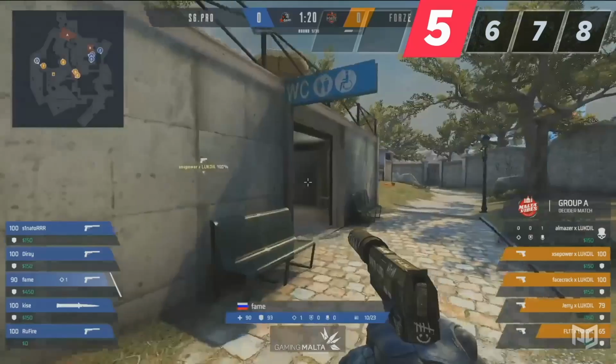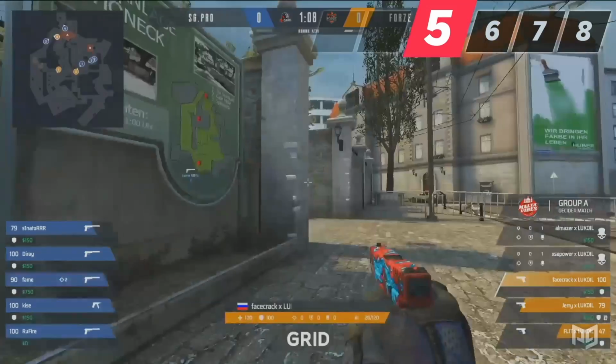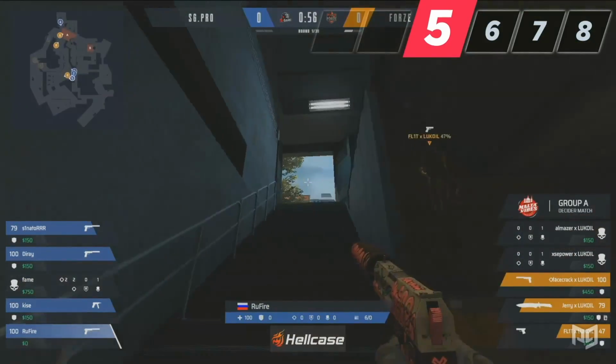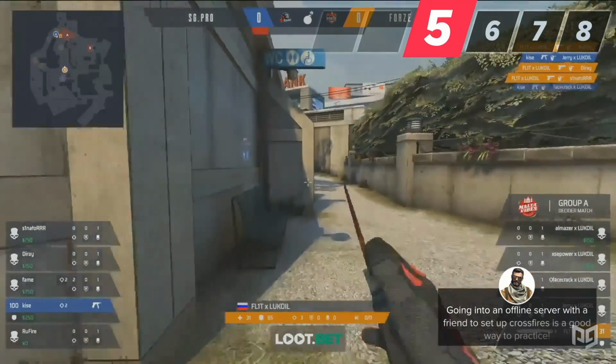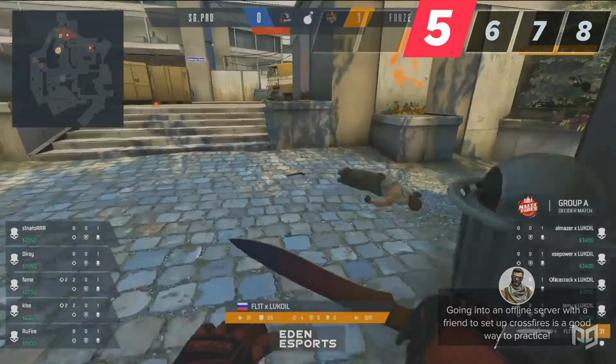This setup will be even more powerful if you have a third player watching short from graffiti as well, but that's not 100% necessary. This is just one example of a crossfire setup, and there are tons more that you can come up with on B-Site Overpass alone. Going into an offline server with a friend to find a good or potentially good crossfire and then trying them in a match is the fastest way to learn more of them.